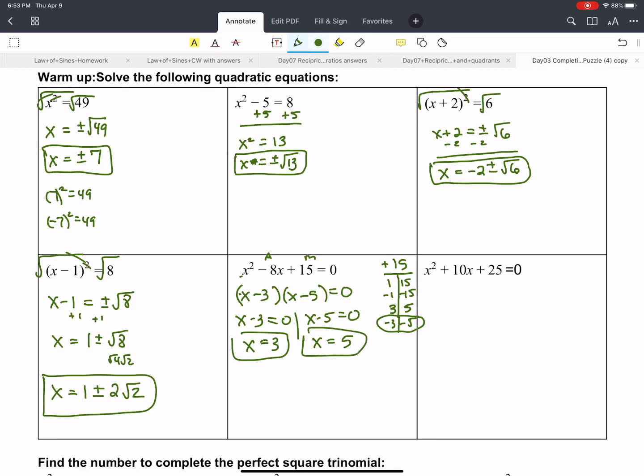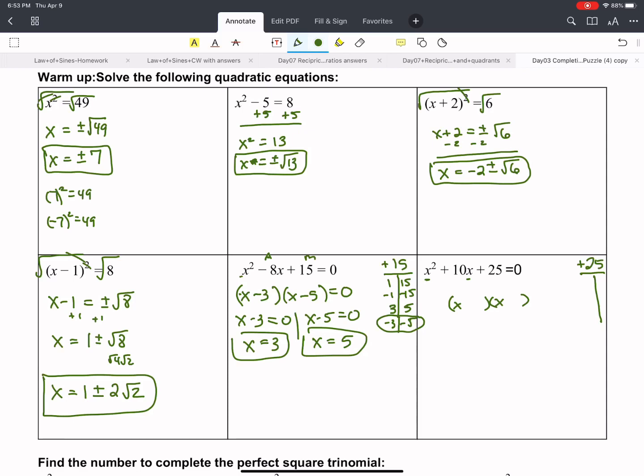So we've been getting two solutions for all of them. This one's a little interesting. We're going to have to factor again because it has an x squared and an x. In this case we will find two things that will multiply. I'm going to just get it ready. I like to do that first. It's already equal to 0, so that's good news. It's got to multiply to positive 25, but add to 10.